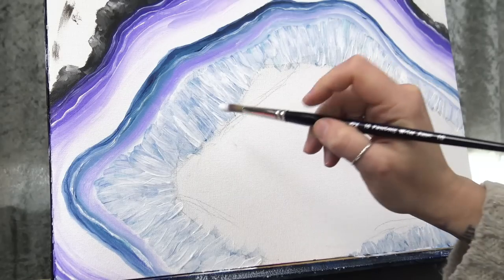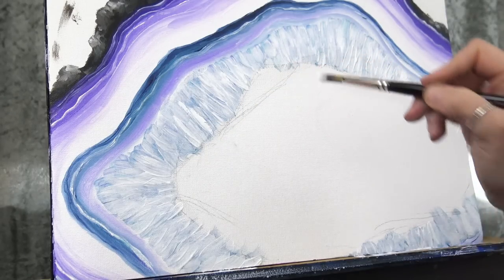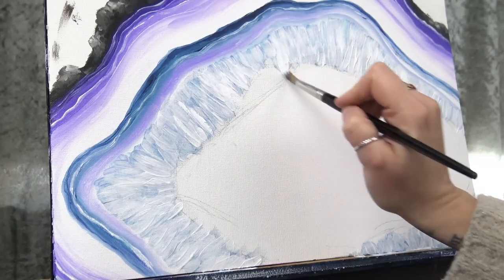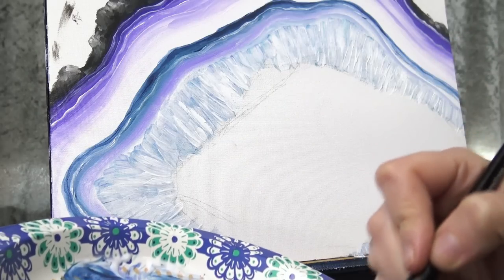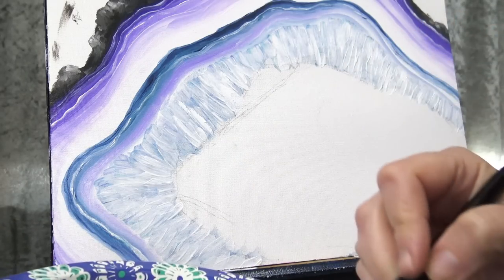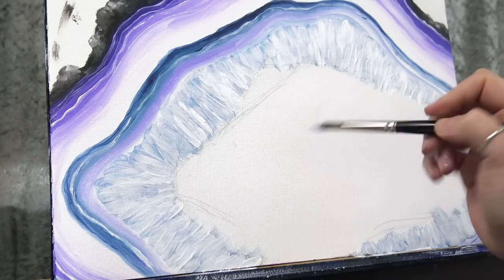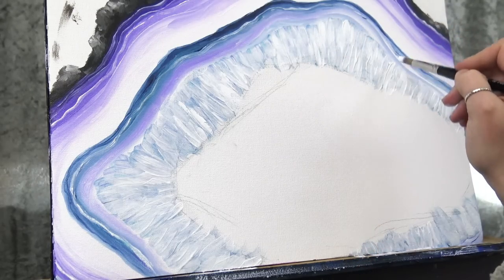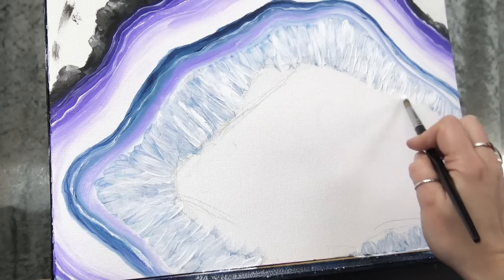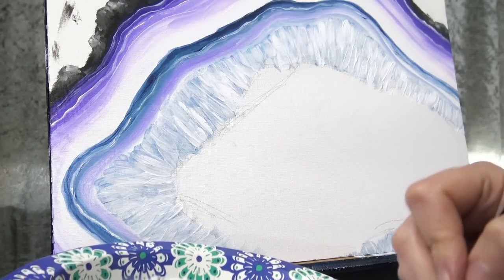I'm just picking up a little bit of white now. I'm just gonna make a few areas in here that are nice and bright because that's gonna help it feel like either thicker crystals or maybe just it's sparkling a little bit more, but it's just giving a bit of variation, which is nice. You want variation. And it feels really nice to just come in here and kind of slash colors however and wherever.